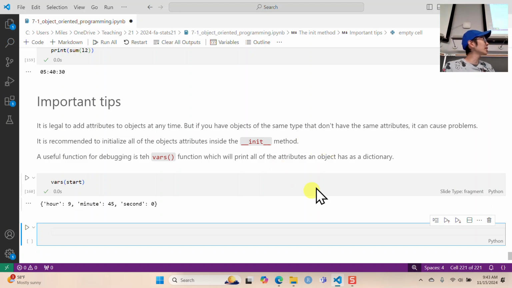This is kind of a big, heavy notebook with lots of stuff, but I recommend you work through it and review it. There's a lot of good stuff in here, okay, regarding the object-oriented system in Python. We'll keep looking at some more object-oriented stuff, but we'll go ahead and end there.